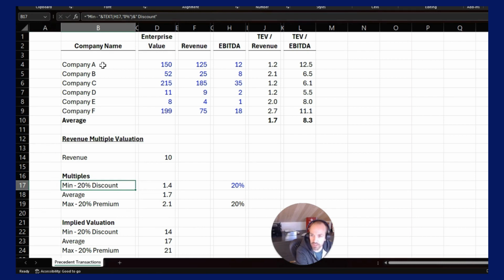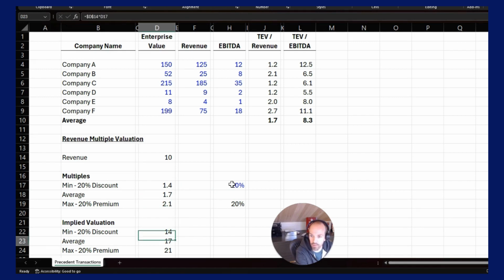How does the text here change? Well, this is quite a nice little formula as well, which I'll go into in more detail in another video. Basically, you can see here in the brackets, it says minimum, and then the TEXT function pulls this cell and what format it needs to be in. Then you just put an ampersand and another piece of text in brackets, and that gets you minimum. And so this bit here, the 20%, is always dynamic. A lot of times you might change this discount to 25%, and you forget to change the text. It's just a way of linking it all together and making it very dynamic and very easy not to make mistakes. So in this case, let's go back to the 20%.